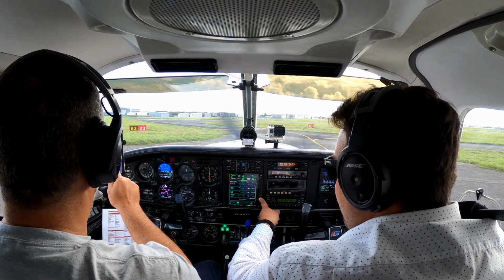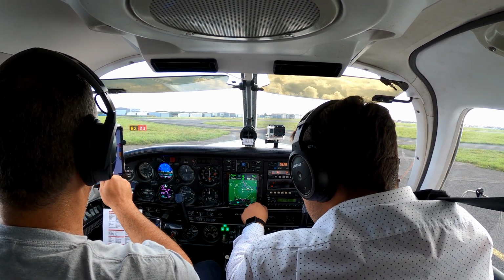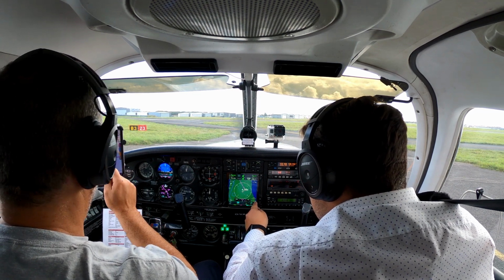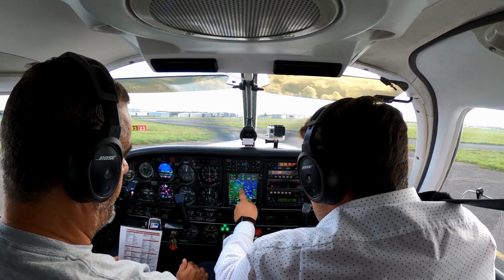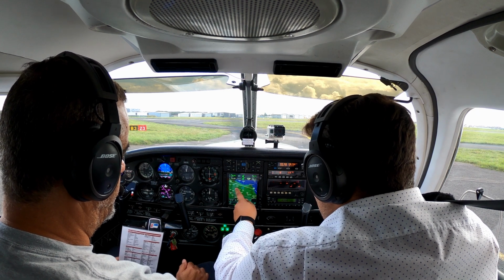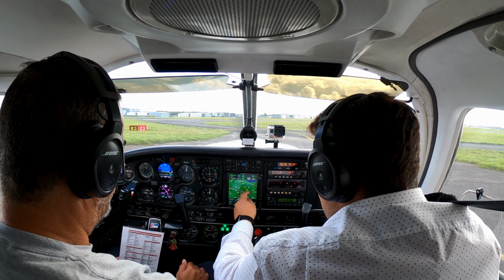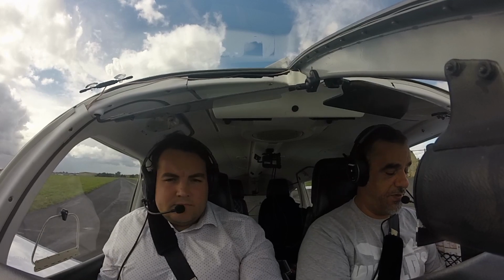If you press and hold home, it goes to the map. Did you know that? Yep. Happy days. Ready up, mate. You've probably been quicker at a lot of this than me. So check that's in Gibbon, which is the active leg, then Seaford VOR, to Lyd, potentially hold or something like that. Good. Left and right. Yep, we're good.